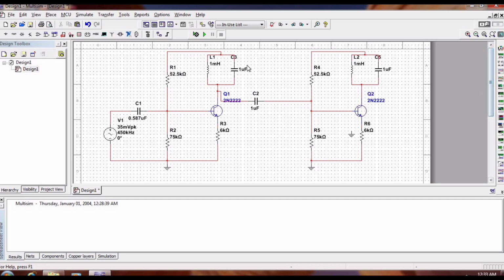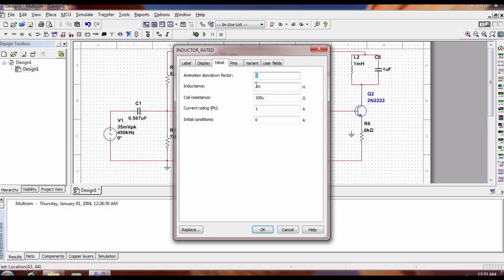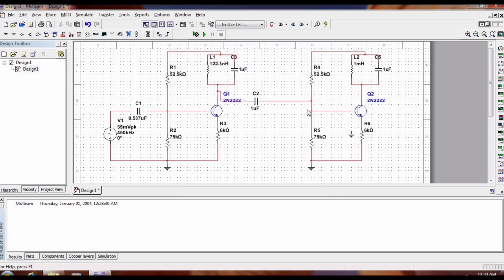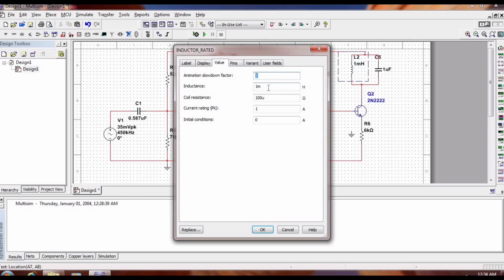So first I will fix the value of L1 as 132.3 nanohenry, and for L2 I'm going to fix it as 50 nanohenry, and C5 value as 100 microfarad.